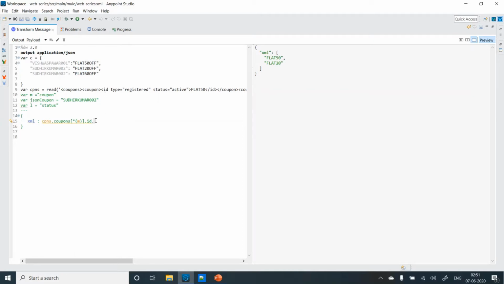So I'll add a key JSON, and what we'll do is cpns dot, okay, cpns. Then what do we have? We have multiple keys, and those are represented by the JSON coupon. So this is the key that is appearing twice. Let's apply the multi-value selector on that variable, that is JSON coupon.